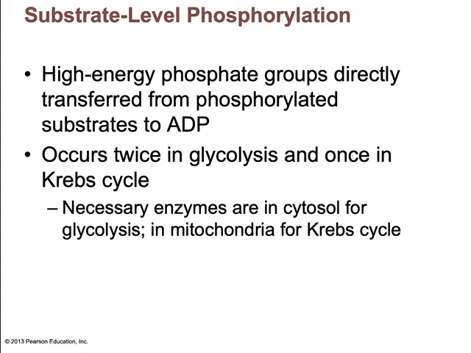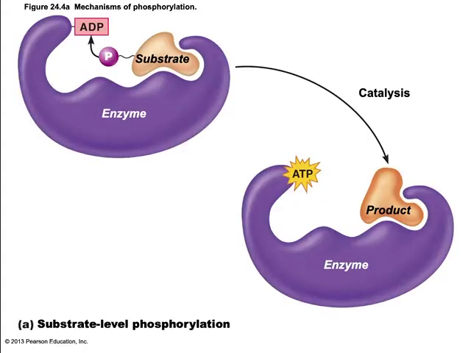The electron transport chain happens where? In the inner mitochondrial membrane, okay, in the cristae, okay? And then the Krebs cycle happens where? In the mitochondrial matrix, okay? And the proton gradient produced by the electron transport chain happens between the inner and the outer mitochondrial membrane, okay? So that's where the protons get pumped into that inner membrane space.